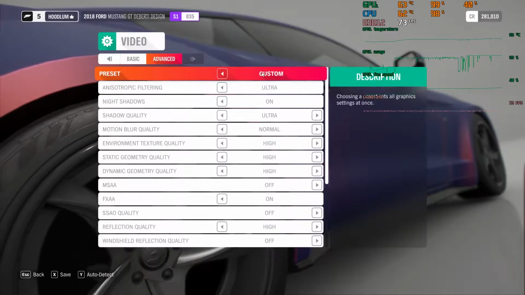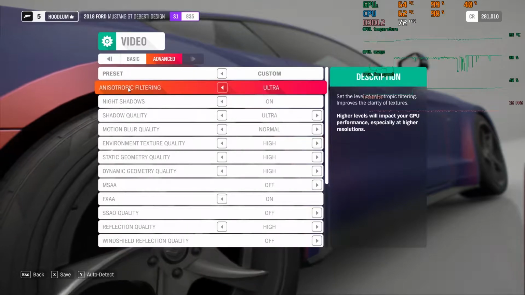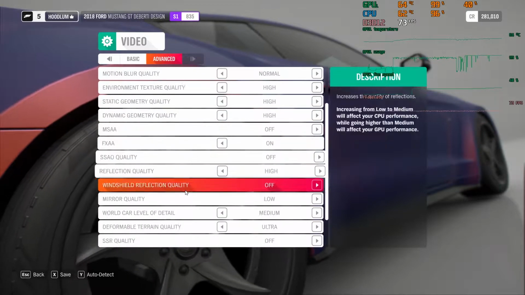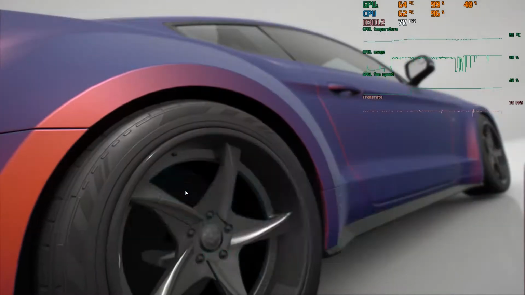And as you can see, all are on custom. Some are on ultra, like anisotropic filtering, shadow quality. And let's go. Let's see how it goes.